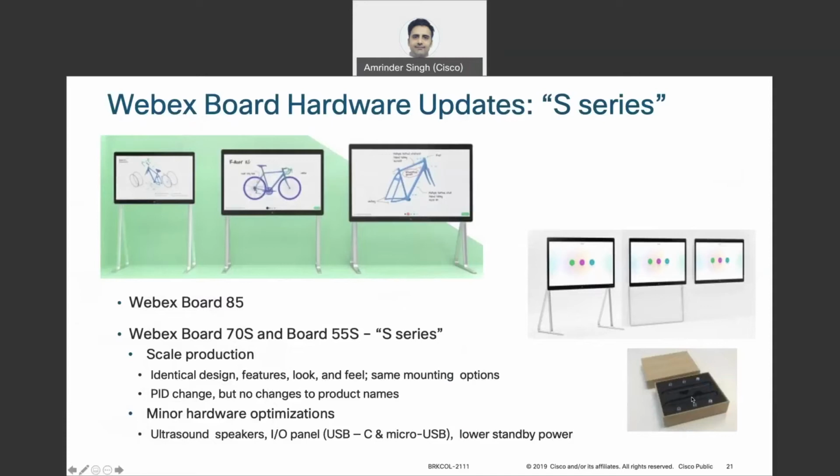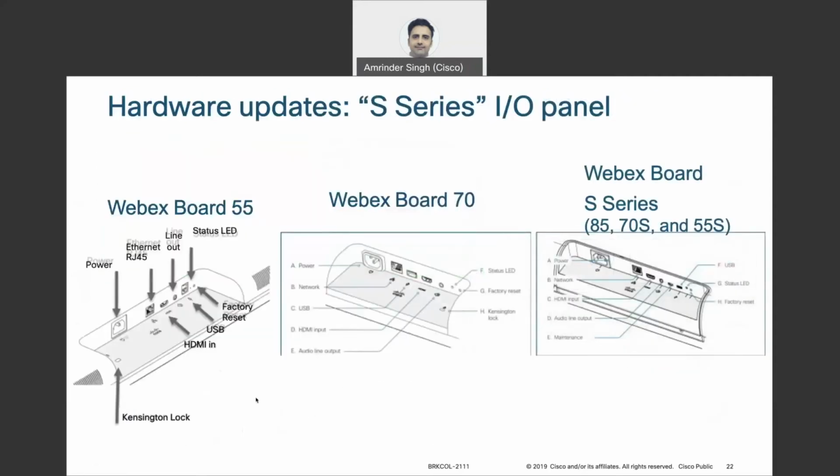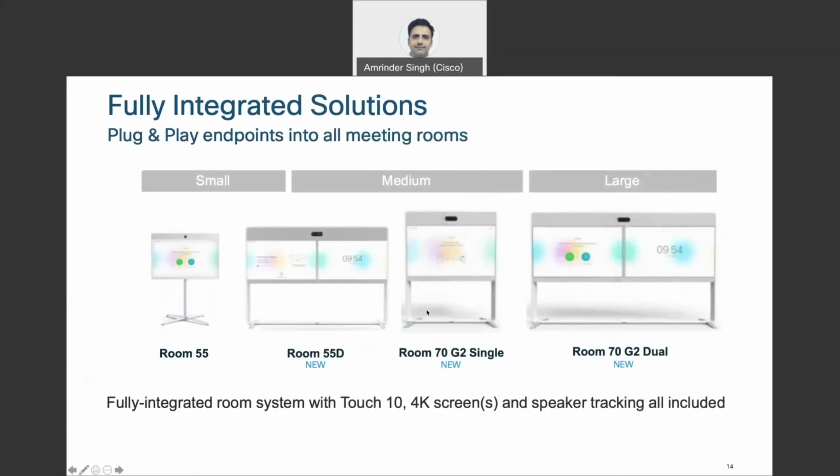Yeah, so it comes with these 2 panels. Basically, you can use it to draw different diagrams on this. It comes with different sizes: 85, 70, 55. Yeah, that's main about it. At the back, you'll have the power button, HDMI input, USB, factory reset button. Those are the main buttons. Nothing much fancy on the back of it. Just the main or the required ports to connect your peripherals. Yes, that's all about this unit.